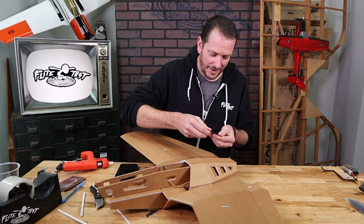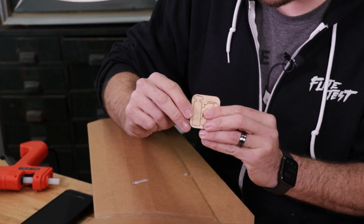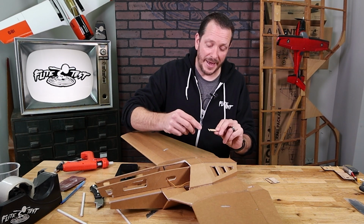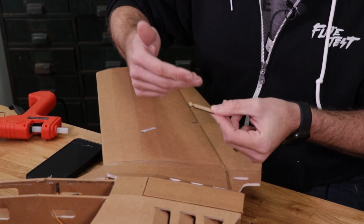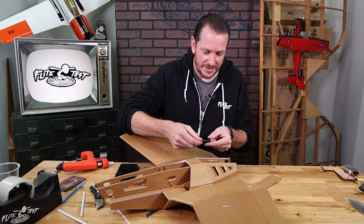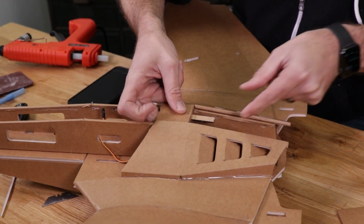Now that we're happy with our rear hatch, we're going to locate the piece that's included in our kit that looks just like this. Now this piece is going to be a push tab that's going to be able to help you lock down the back hatch without it sliding out. Now this is going to be under pressure, so handle it kind of gently, because we're not going to be taking this on and off every time we fly the airplane. What we would like to do is we're going to go ahead and remove this and make sure that you can easily seat this up in the puzzle piece just like that.